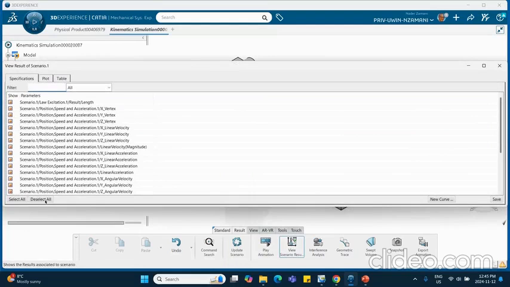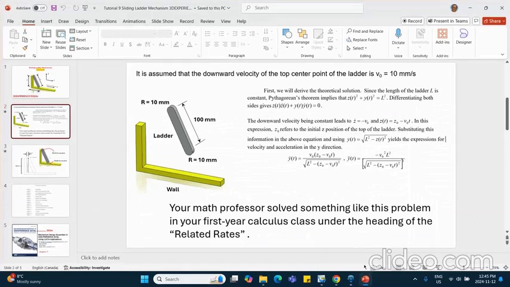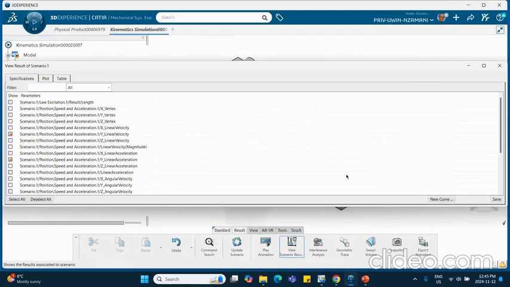I don't want to see everything, so I did deselect all. I want to see the velocity in the y direction and acceleration in the y direction. And I better get this kind of a, I mean, it should match this.